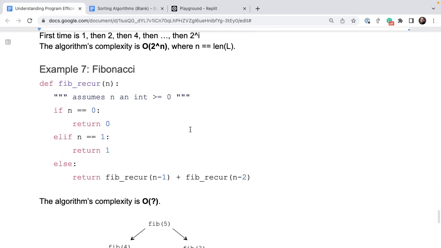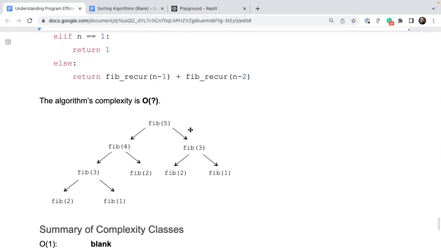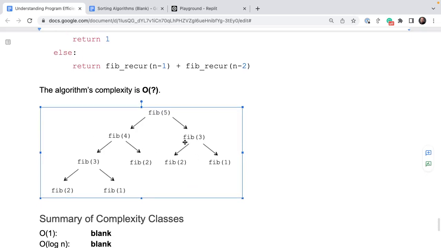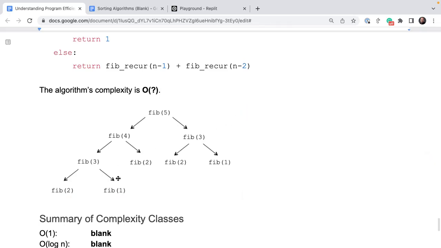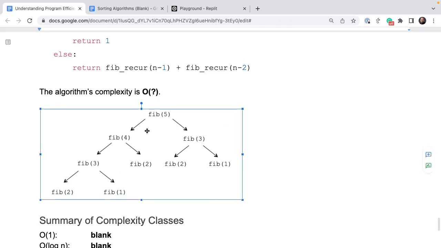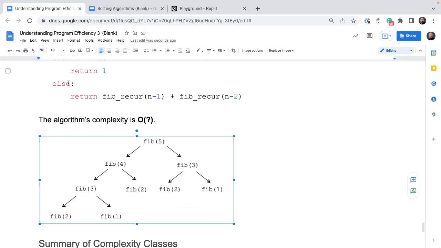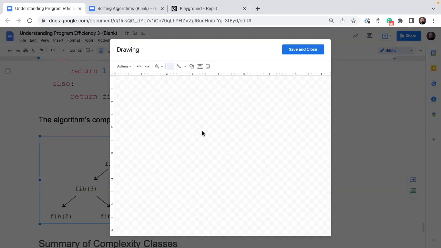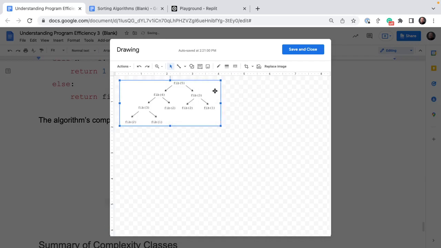Another one is Fibonacci. So if you recall way back to the beginning of the class when we were talking about Fibonacci, it has this structure right here. If you look at this, look at each step. Let me try something. Let me copy this, insert, drawing, new, paste that. Does this work? And zoom in.